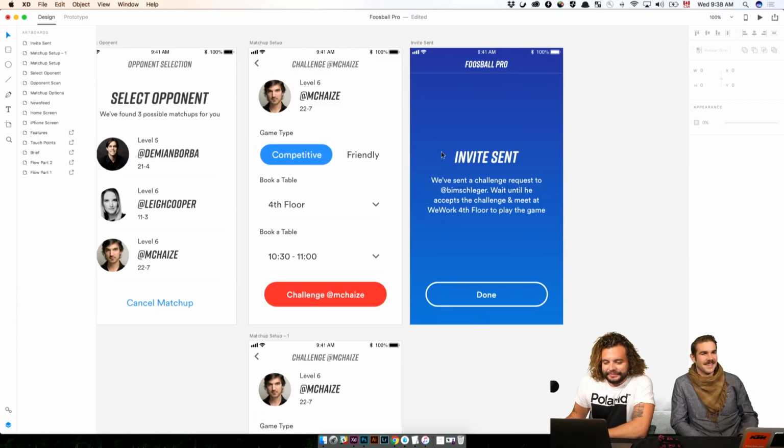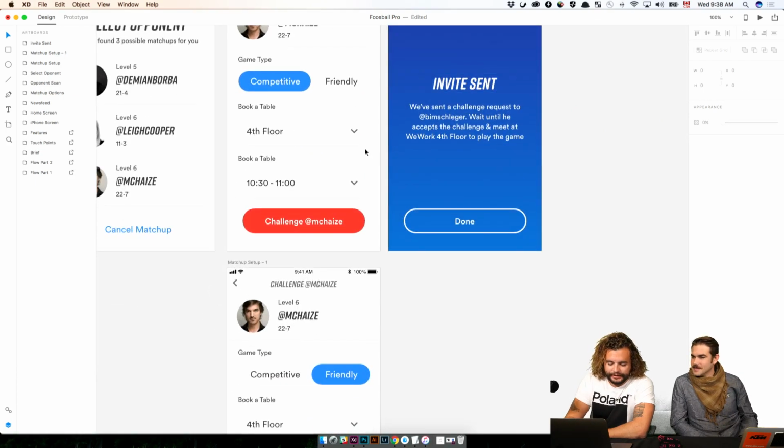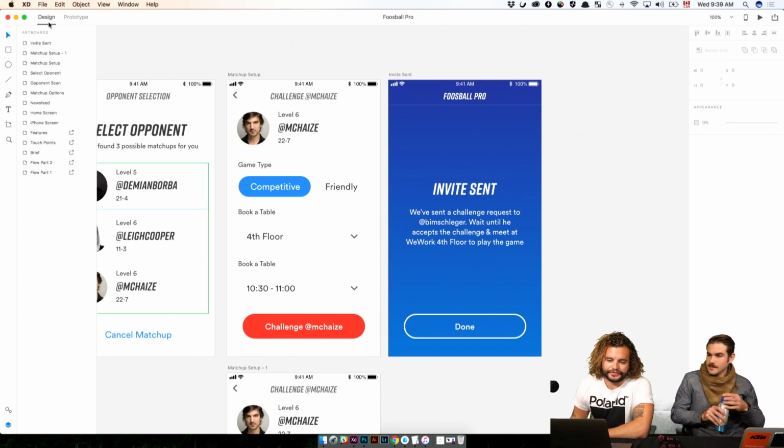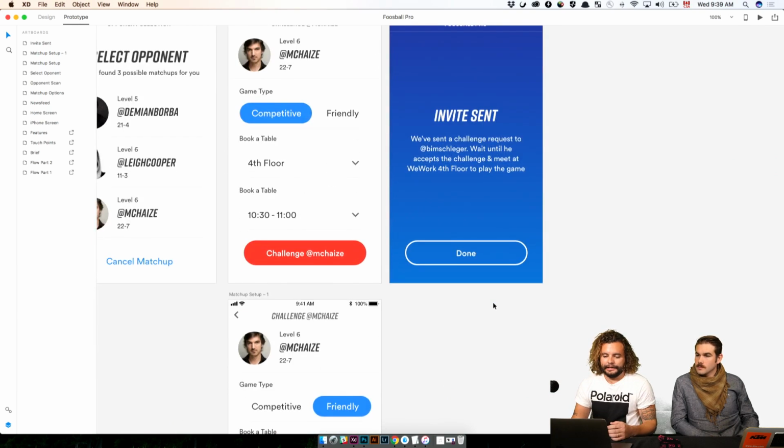So, I'm going to show you real quick how we're going to achieve that small interaction. Super simple, and that's why I like XD so much: you can switch from design to prototype really fast without exporting any assets. Everything happens in one place. If you go up left here, you can see there's a tab navigation between design and prototype. By clicking on prototype, you change the whole app mode. You're now in prototyping mode.